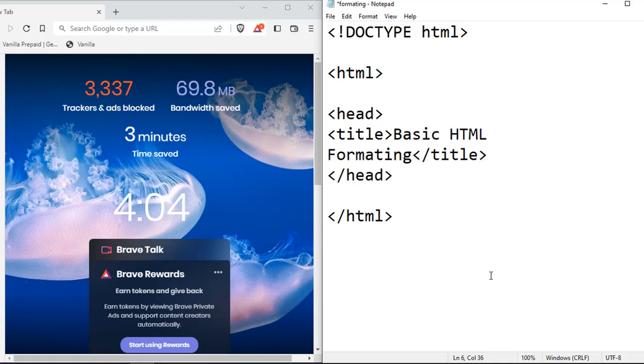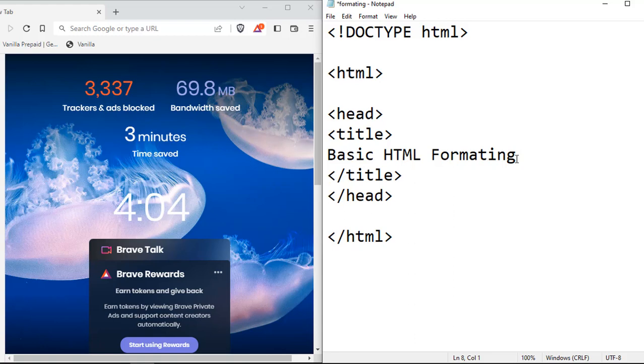Now you need to practice this as you work on it. Just make sure that you are practicing and you will find out that it's very easy to get a grasp of HTML. Now after my head tag, I want to do my body tag, and I want to close out my body tag. And then inside my body, I want to begin formatting. So let me just write out a few things and let me take it up from there.